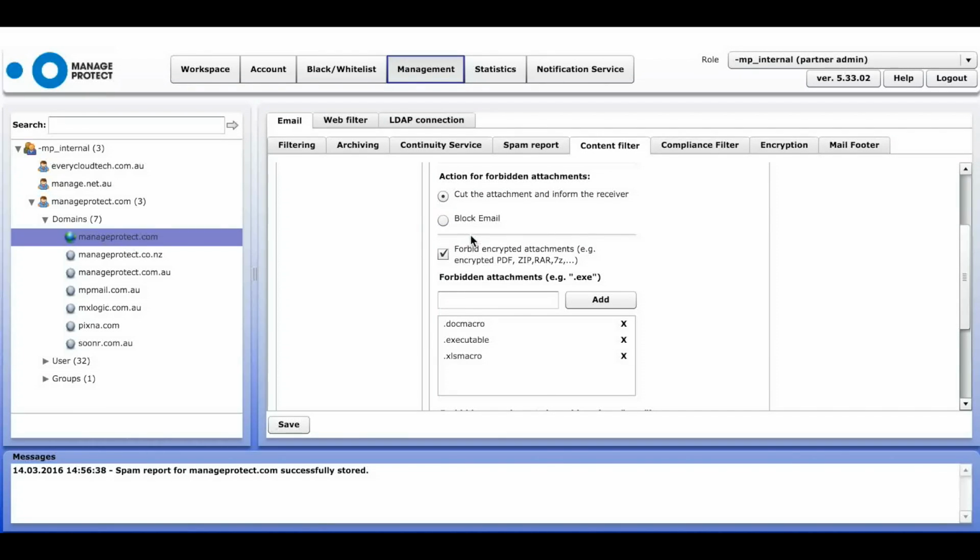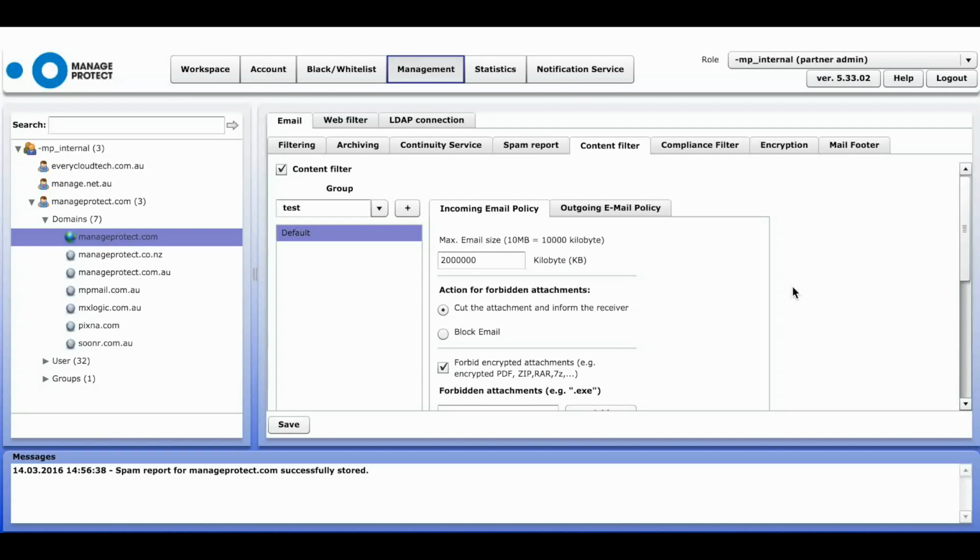Now, whether they're doing either of those things, they still appear in your quarantine, so you can then control what to do. So we generally recommend to cut the attachment and inform the receiver. So the recipient, if you're blocking, and by default we block .doc macros, executables and XLS macros. If you're cutting a .doc macro, then the recipient will receive the text of the message, they'll realize that it has been stopped, and as an administrator or as the service provider, they can contact you and say, actually, can you receive that message, or can you send that message? And then you can make an informed determination on whether that message should be allowed or not.